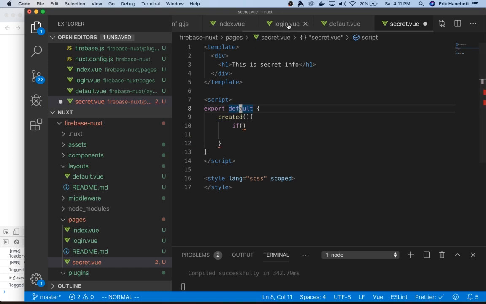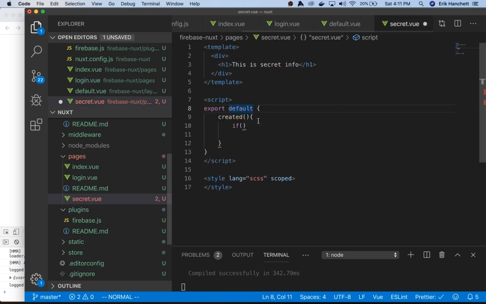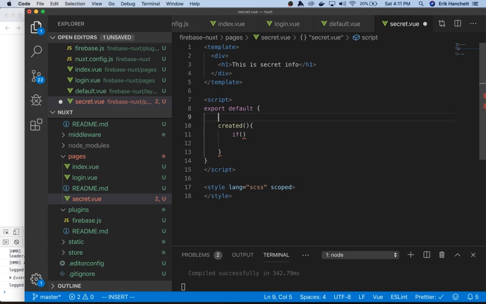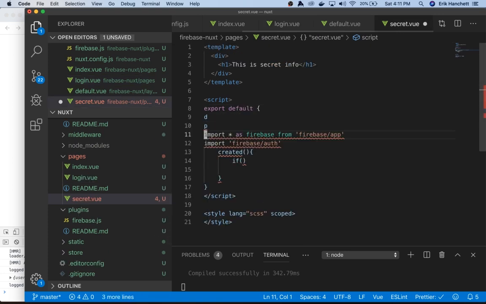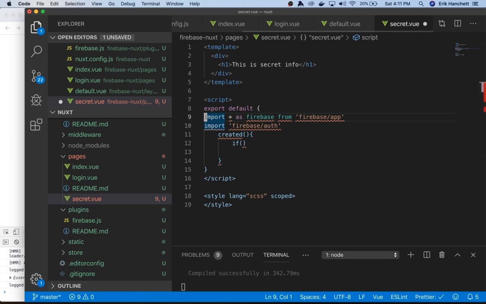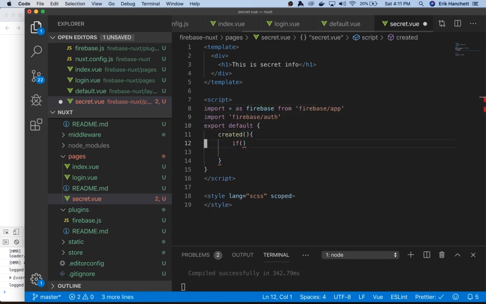So rather than typing this out for the third time, I'm just gonna copy this and do the secret.vue and try to paste it. Let me try that again. I'm gonna copy it, paste it. There we go. And we need to put it right here. So we can do things like this.